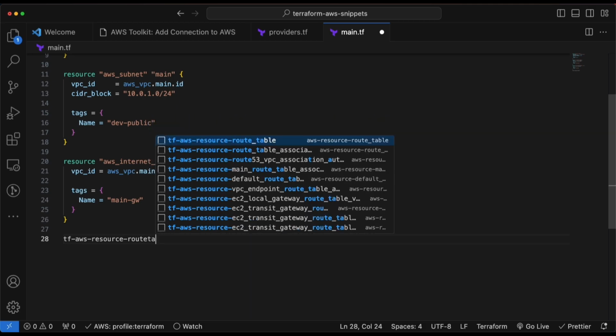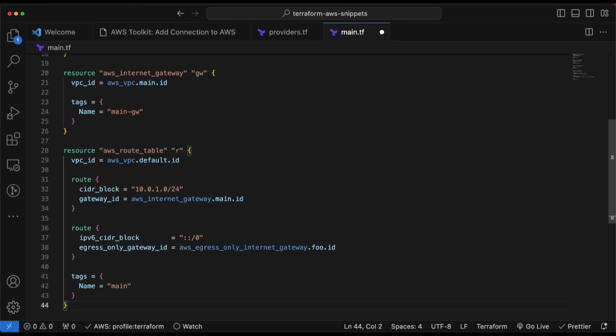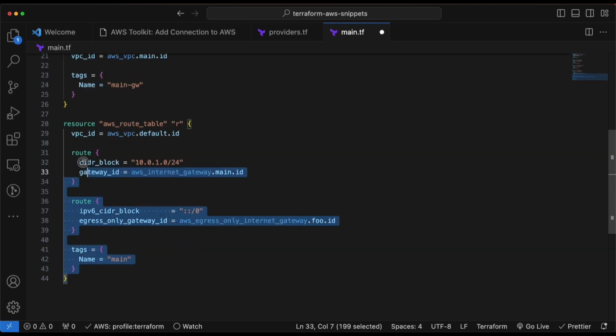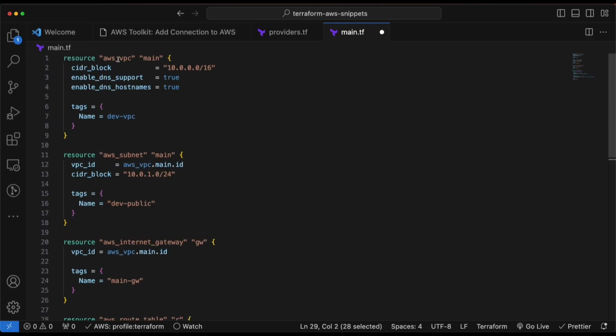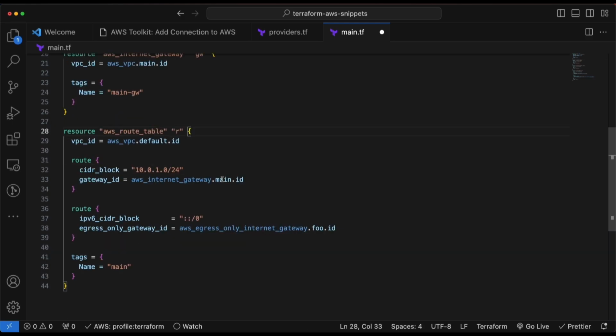There you go, so you see AWS resource route table. If I hit enter, you can see the default code that you want to connect to your AWS VPC. You can see we have already connected to our AWS VPC, which we have created above, which is aws_vpc.main.id. If I scroll down a bit, you can see this route table is connected to our VPC.